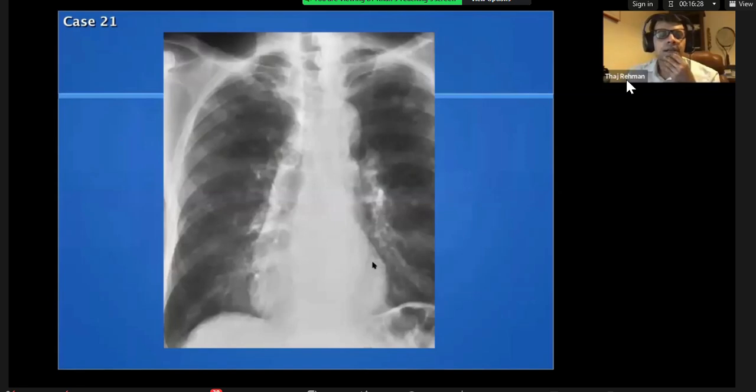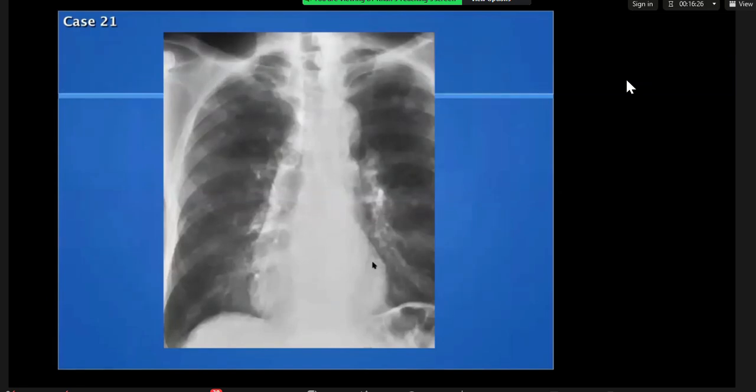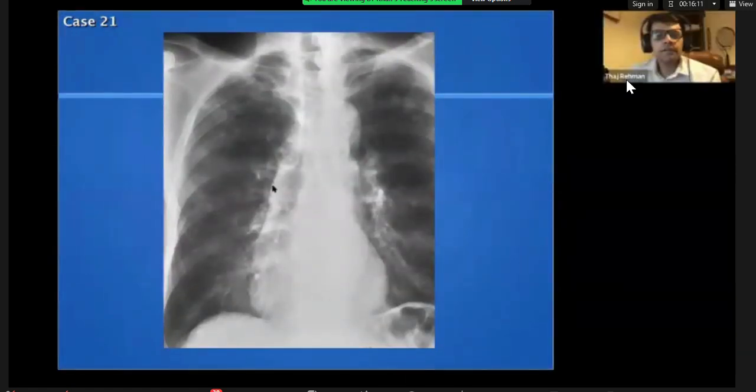Good. Next one. So this is a coned-in view of the mediastinum of an adult chest X-ray. First thing to note is the bilateral scattered pulmonary nodules. I can see the biggest in the right upper zone. Very good. So you have managed to identify the small nodules. Yeah. Some of them are non-uniform, some of them are big. Pattern. So you remember number 4: as soon as you identify nodules, the next is distribution of the nodules, pattern of the nodules. Yeah. Distribution and pattern.